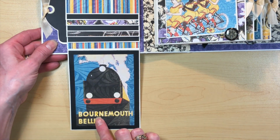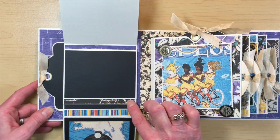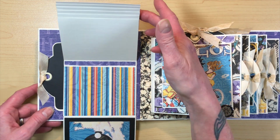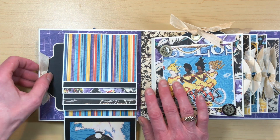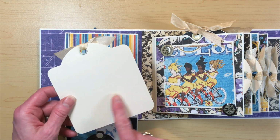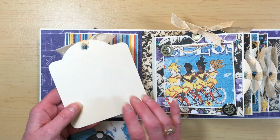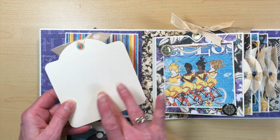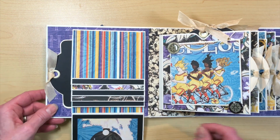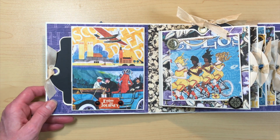This again is one of the cut aparts, and then I created a space for 6 3x4 pictures, and I alternated the solid cardstock with some pattern paper. Behind this is a pocket for one of the Graphic 45 tags. These were ivory, and I put black on one side and left the other side ivory, so you could put a picture on one side and journal on the back. So there's the first tag that I used. This has a magnet closure. I also used a sticker here with some of those gem dots to decorate the front.